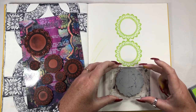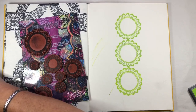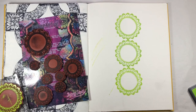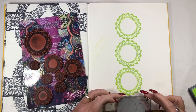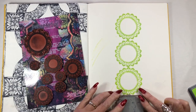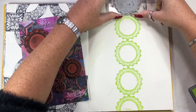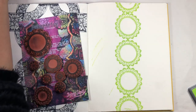But I tend, because this is my sketchbook and not my finished product, even my finished product, to be quite honest, most of you know I don't worry too much. So I'm just kind of, as long as they're roughly lined up, I'm not too worried. Okay, so that is my first one. Let me take that off. I'll clean my stamps afterwards.